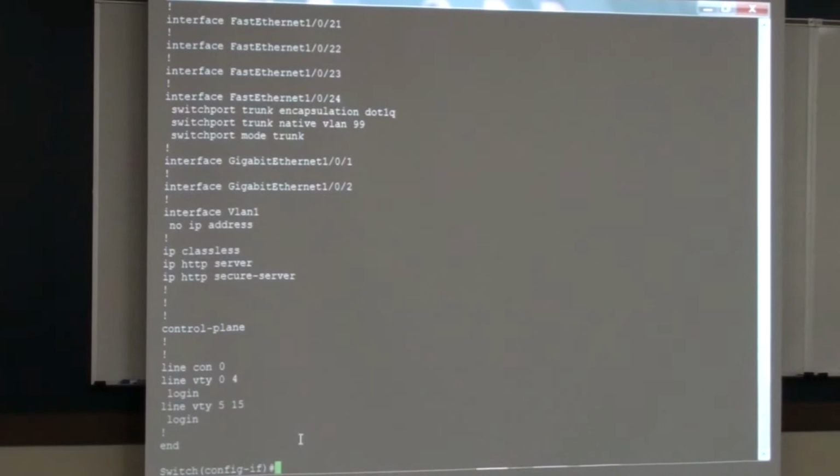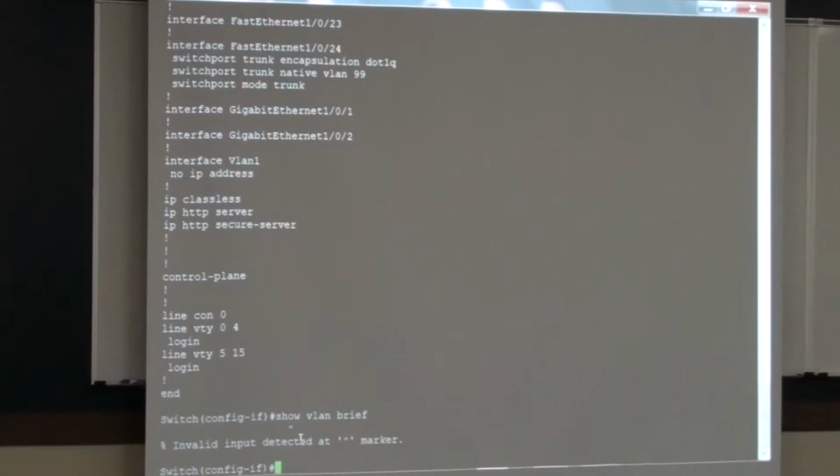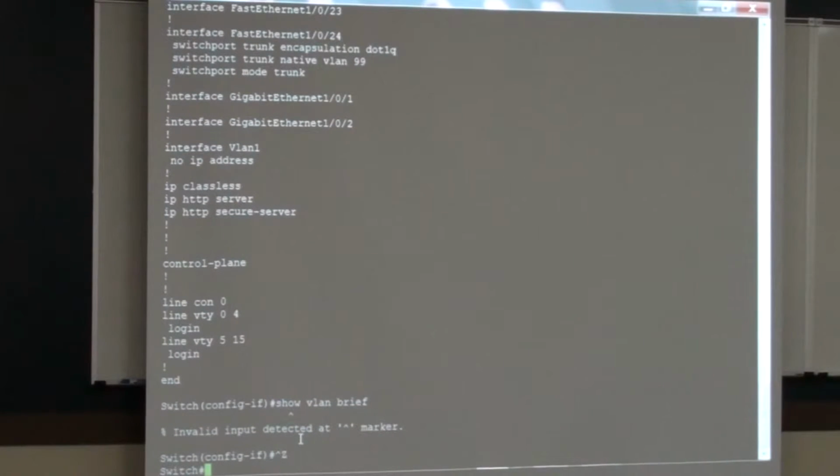So the other thing, if we want to look at VLAN information, is a couple of other commands. Show VLAN brief. Well, why don't I get out of here? Go back to enable.